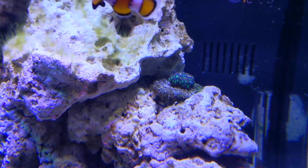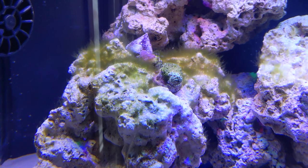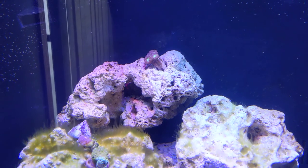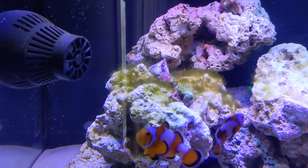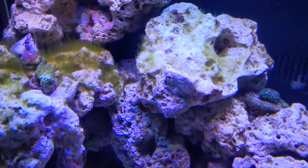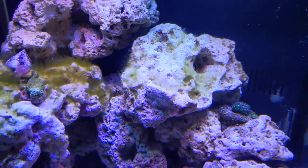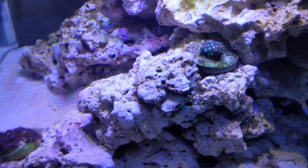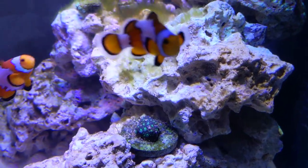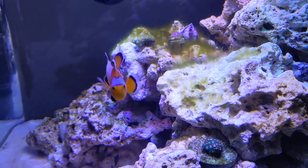There's a Purple Death frag and a couple of frags I don't know the name of. I've got 5 trochus snails in there as of yesterday, and they're really going through the algae — this rock here was pretty well covered in hair algae and it's gone. You should have one for every 2 or 3 gallons, so 5 is probably adequate for the 20 gallons this tank holds, even though it's rated as a 29.